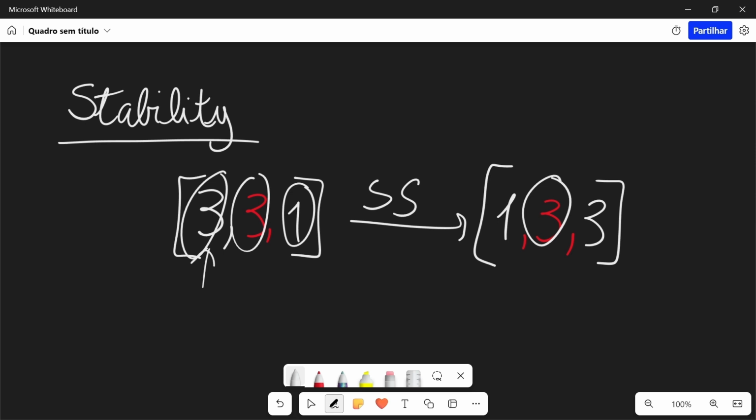Their relative order is going to be altered, and therefore this algorithm is not going to be stable. Now, that's enough for theory. Let's actually implement this in code. In order to do that, I'm going to be using C++. However, you don't need to know C++. All I ask is that you're comfortable with the basics of programming.